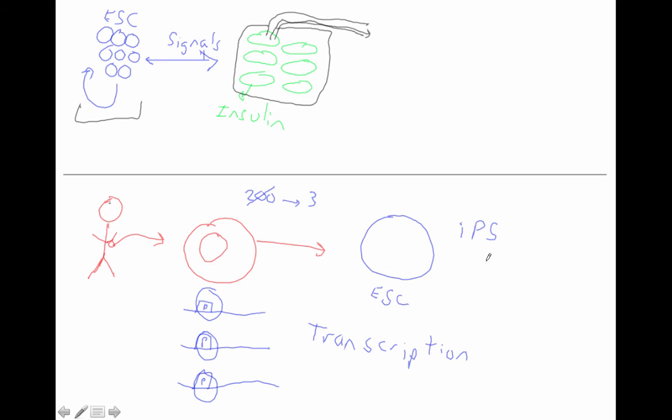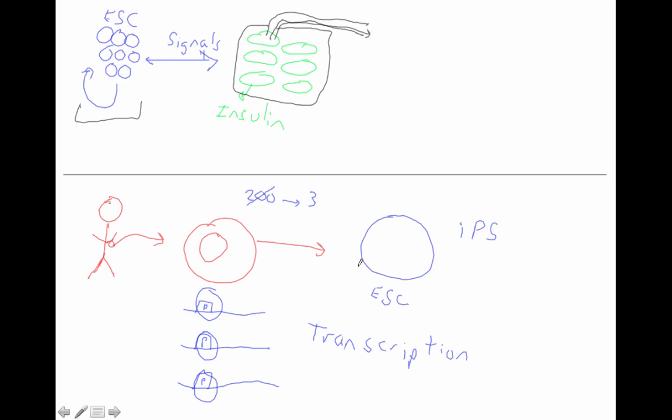They're still pretty good. They still will differentiate into any kind of body cell. And so the hope is that maybe we can use these stem cells, these induced pluripotent stem cells, to do the same kind of stuff that we're doing with the treatments or the potential cures for things like insulin. They offer less controversy because they have not come from an embryo.